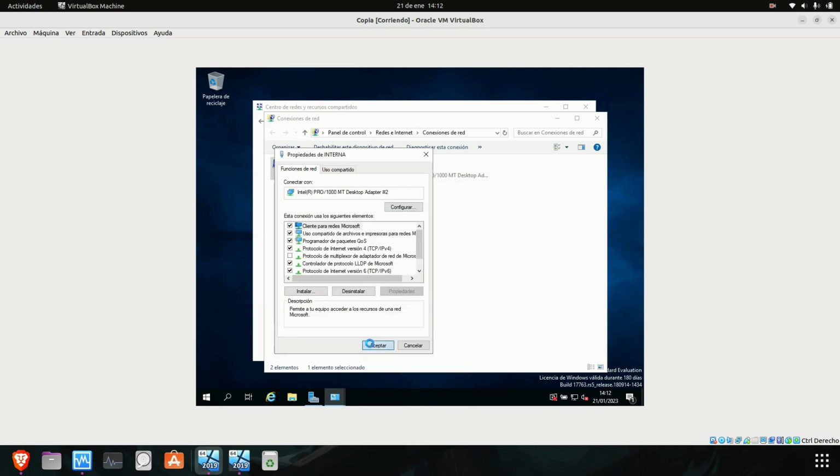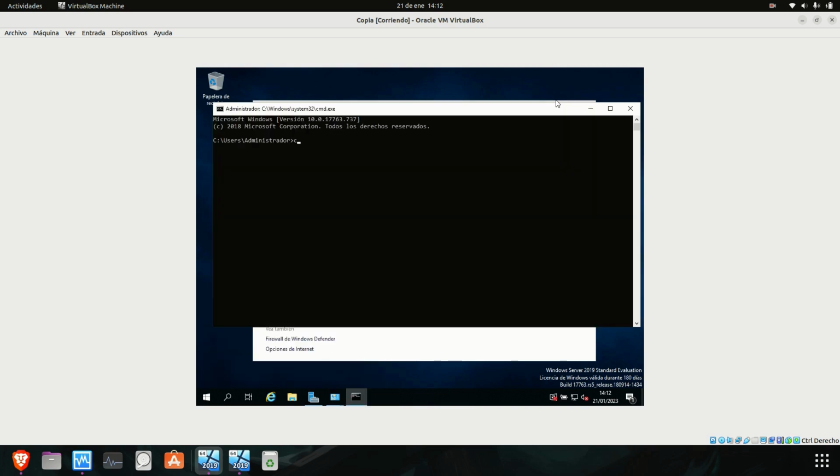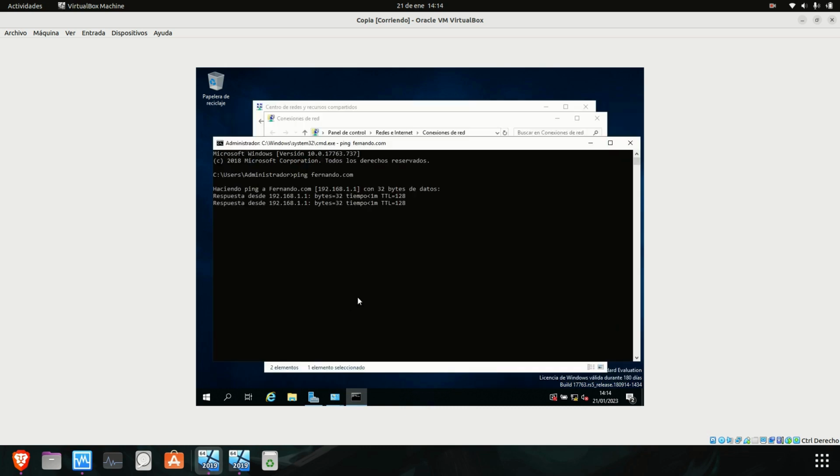I click accept and accept. Now to check that everything was well done, I'm going to ping fernando.com, and now it replies to us with 1.1.